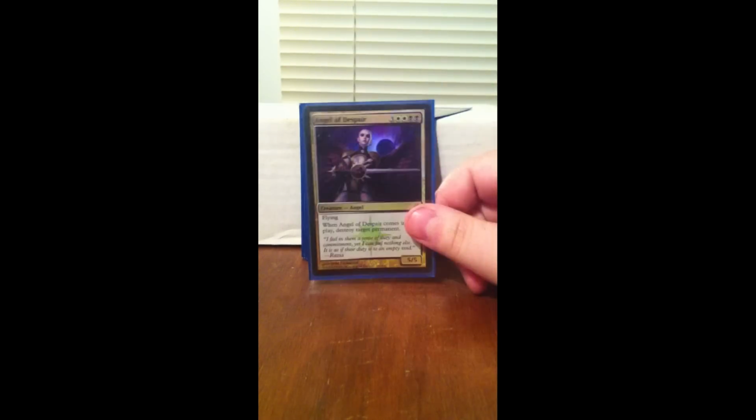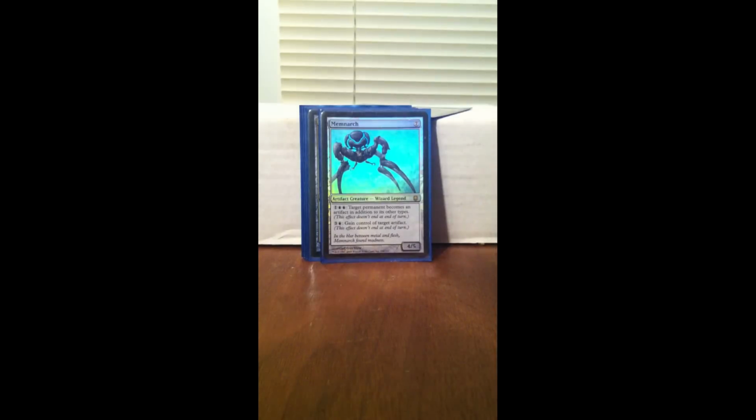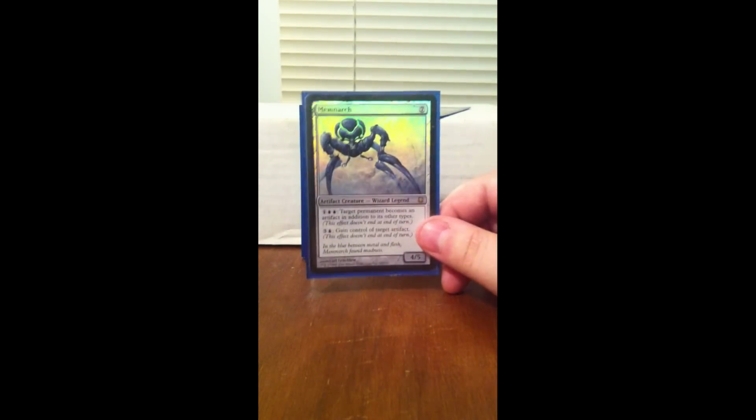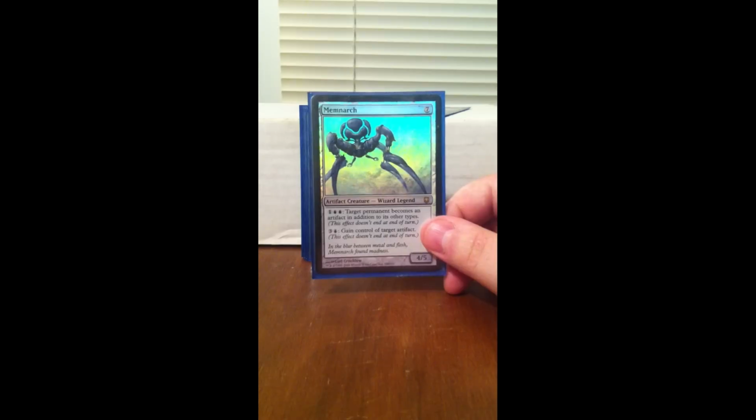And obviously Angel of Despair is pretty much Vindicate on a 5/5, so that's been excellent for me as well. Memnarch lets you steal artifacts or make guys artifacts to steal. So late game, this can be a huge, huge boost.